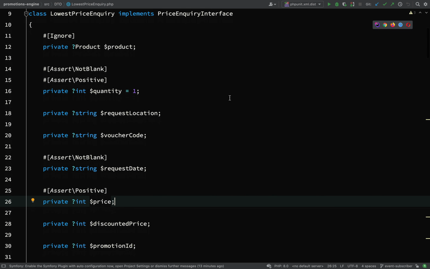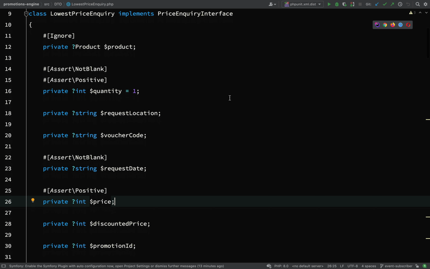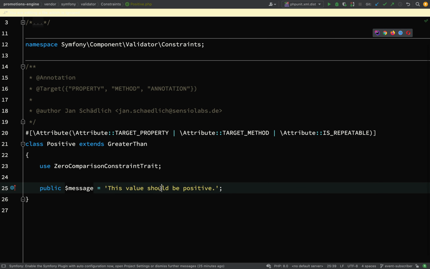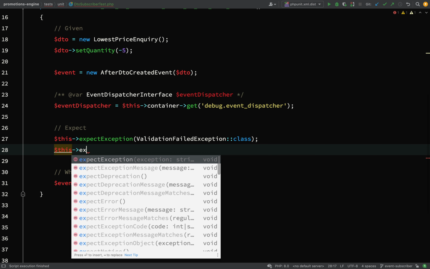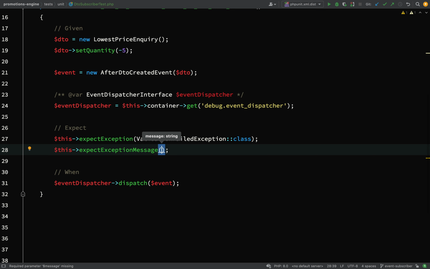So if we go back to our lowest price inquiry and we just click on this positive constraint here, it says that the message is this value should be positive, and so that will be our exception message, or that will make up part of our exception message if this particular constraint fails. So let's copy that, and in our test we'll also check the message with expect exception message.